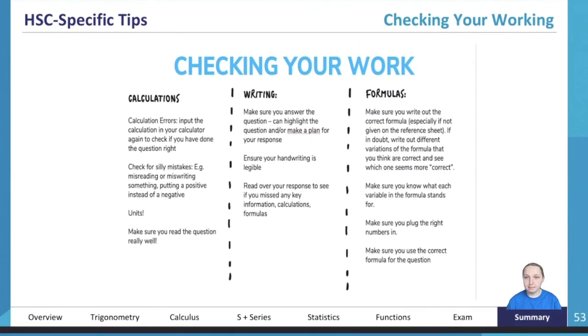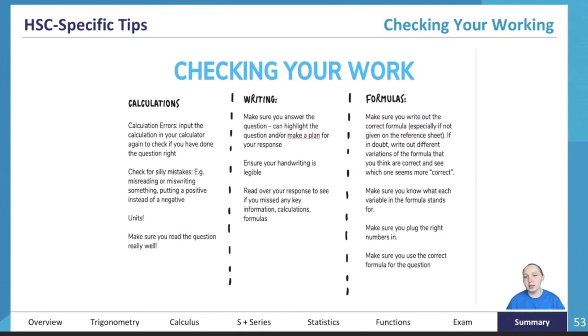A few little bits and bobs about checking your working. There's a few things you want to check. Calculation errors. If you have time, go back, recalculate everything. Make sure that your inputs in your calculator are correct, because if you've done one little thing wrong, it's going to mess it up. And usually if it's just one number, you won't even notice.